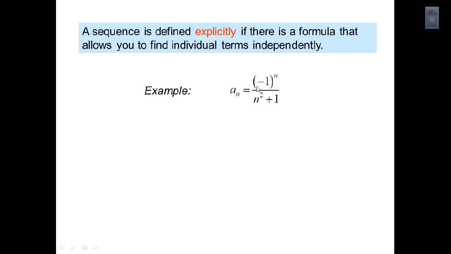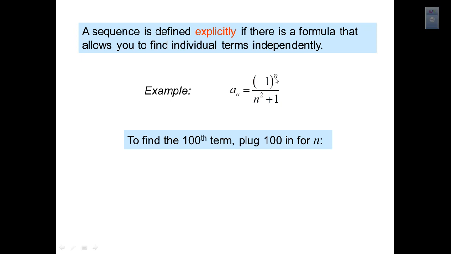Now, notice this on top. This on top you're going to see a lot. Negative 1 to the n and negative 1 to the n minus 1 or n plus 1, either one. What's going to happen with this is that when n is even, we're going to have a positive term. When n is odd in this case, we're going to have a negative term. That's all this thing on top does, it changes the sign. Now, if we had n plus 1 or n minus 1 here, it would be exactly the opposite of what I just said. If n was even, the plus 1 or the minus 1 would make it odd, thus we would have a negative term. And the same thing if n was odd, the plus 1 or the minus 1 would make it even and make it a positive term. So this top here, the negative 1 to the n power or the n minus 1 power, is going to just alternate the signs for this thing.